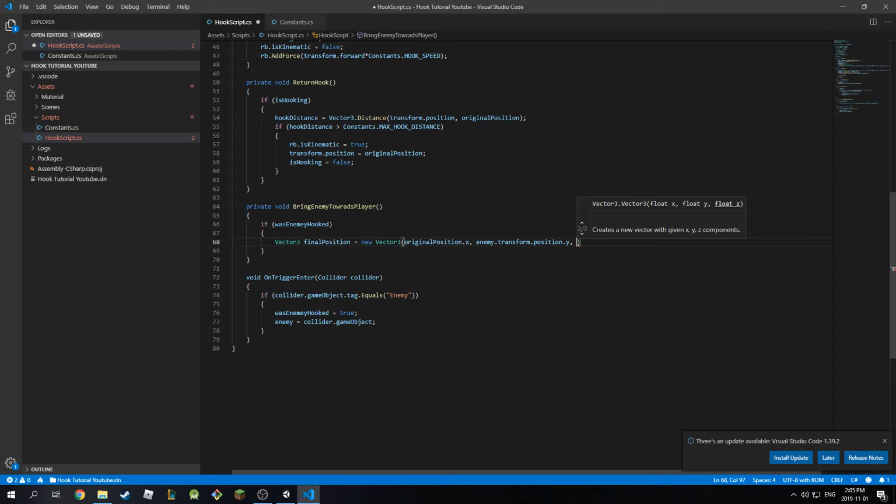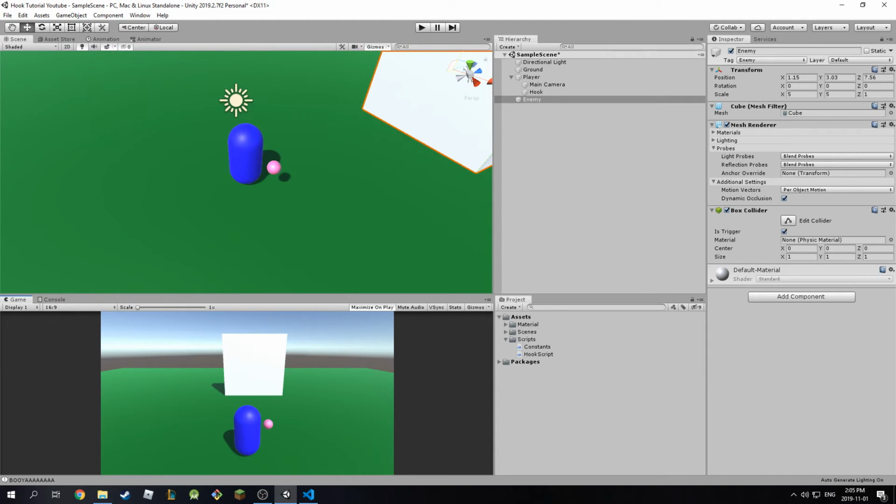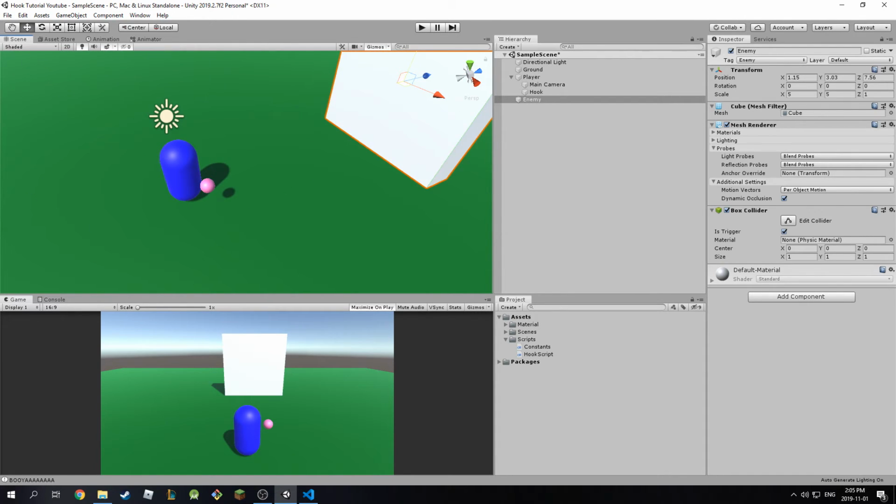And as for the z position, it's going to be equal to the originalPosition.z plus Constants.zOffset. So I want to explain this final position. What this is saying is we want the final position to be at the original position, but we want this to keep its current y value.